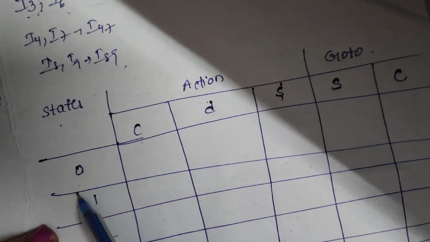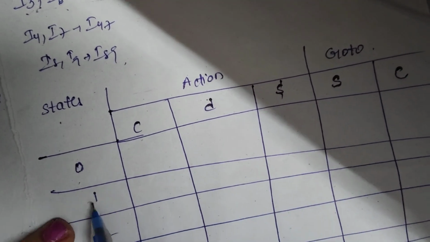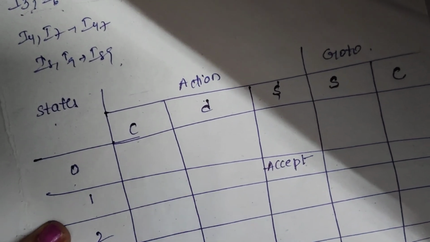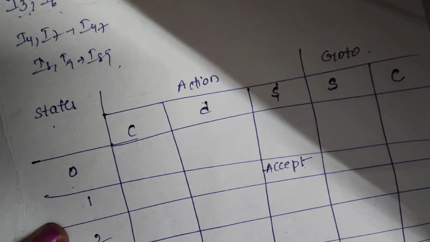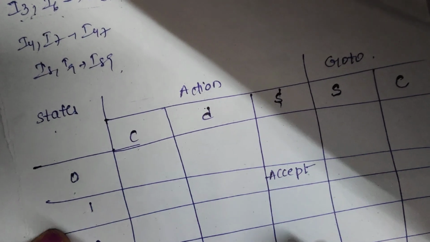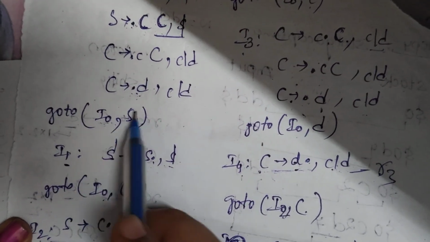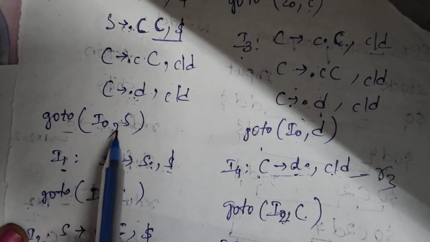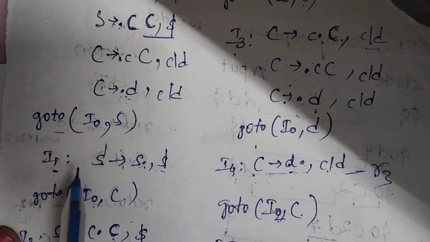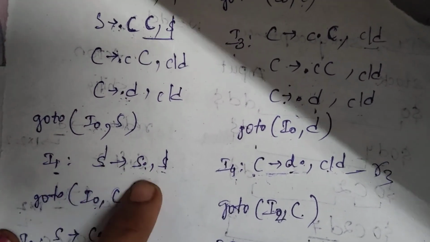Now as usual, we need to perform 3 actions here: shift, reduce and accept. 1 and dollar is always accept, as you all know. For calculating shift you need to visit all the gotos, and here you will write shifts, for this and this. Now let's go to the first goto. Here we don't write, because this is the augmented grammar production, we don't have to write. Already we are writing accept, right? So that is the reason we don't write this one.